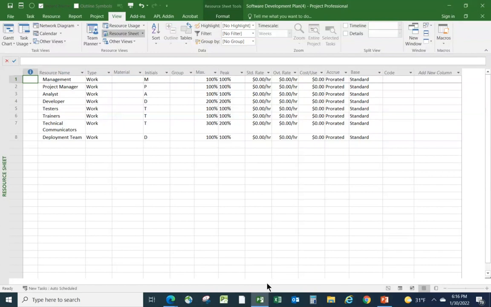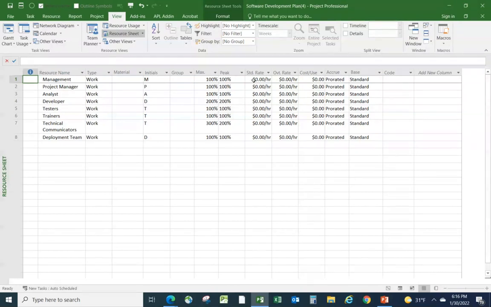Now, you may not do that. You may decide that for whatever reason, rates are sensitive. Bear in mind, this is never going to be someone's actual salary here. This is going to be what it costs to use that resource. If it's an internal resource, there's all sorts of overheads. Even if it's a contracted resource, again, it's probably not what the person is being paid. It's what you're being billed for that contracted resource.